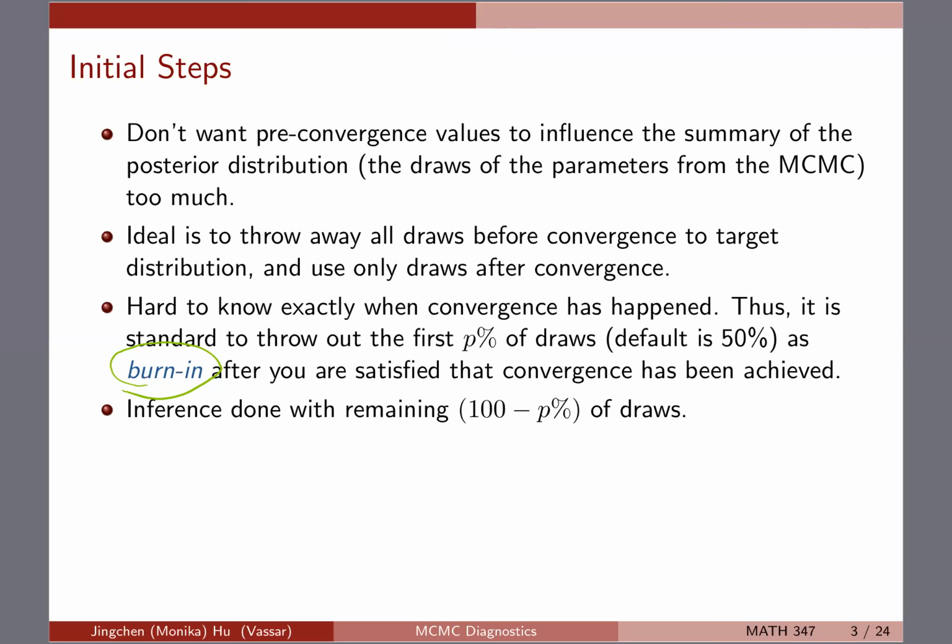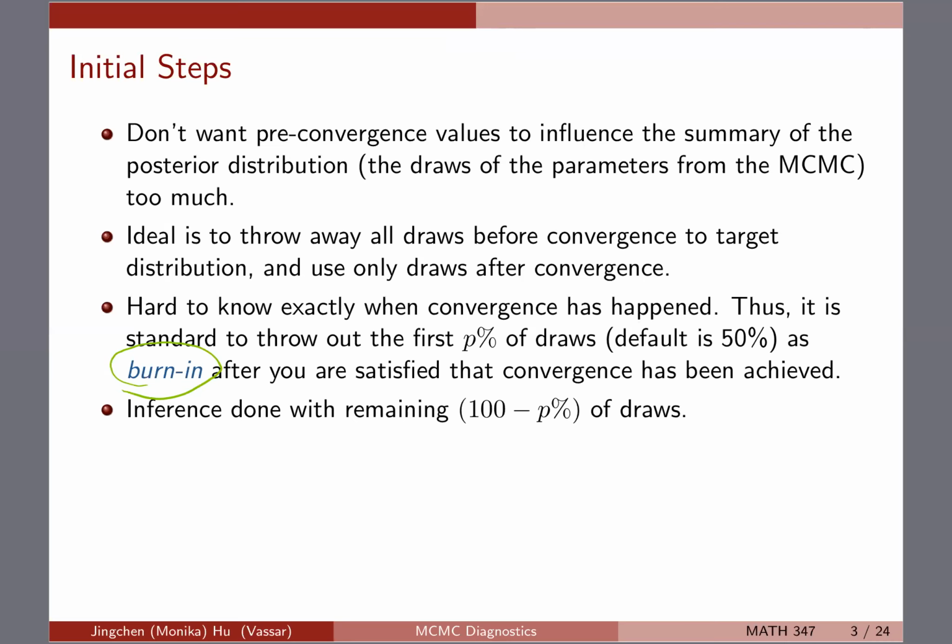Okay, so this particular initial step over here is trying to take care of the fact that we don't want the initial values to affect the analysis, because you might start the chain at any time or at any value. You might not start the chain at the right value that you want it to be. Plus, you actually don't know if the chain is good enough anyway. But still, the general idea is that based on the plot, you will see that sometimes the starting points actually matter a lot. So we don't want to include those at the beginning.